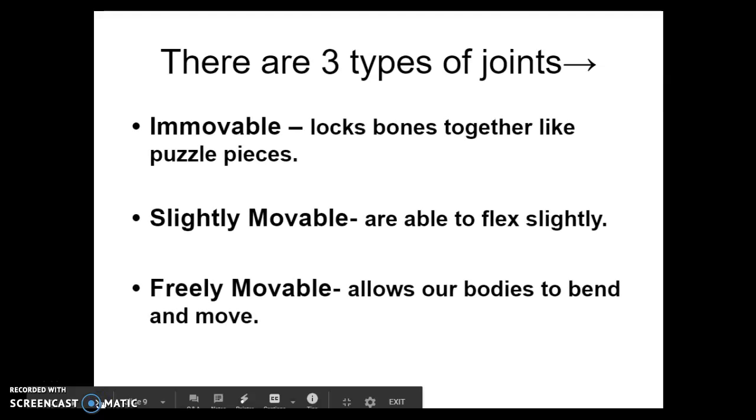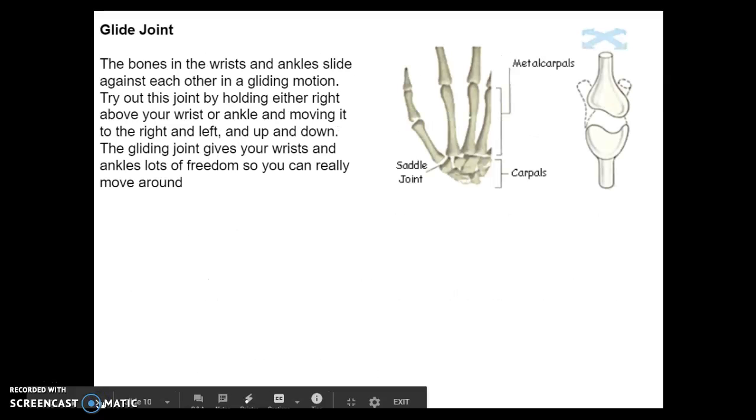This also relates to our joints. You have different types of joints. Some are just not movable, like the way your skull fuses together. Some of them can move a little bit, and some of them can move a lot. Think about all the hip movements you can make. There are different joints that you can kind of come back and look at later.